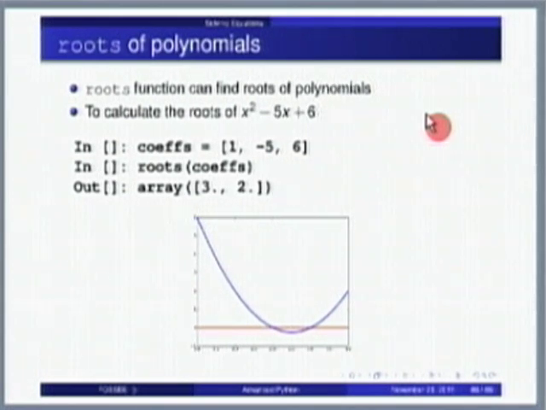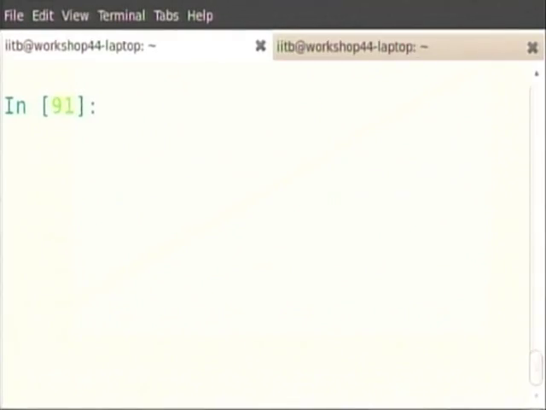But we are choosing this as a sample problem to explain the method, not because this is the type of problem that one expects to solve using this. We'll try a few others and understand this. The first thing to remember, in fact, about the only thing to remember in solution of polynomial equations is to represent the coefficients as a list with the coefficient of the highest degree first, and to remember that if there is any term missing, to put a 0 here.